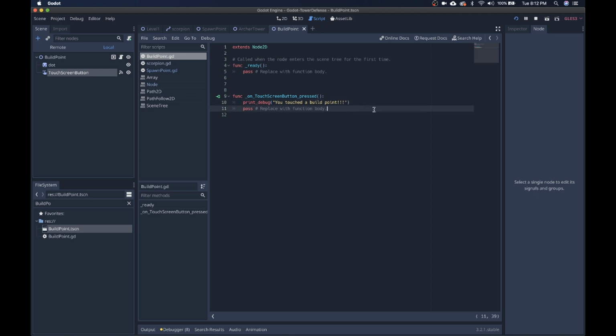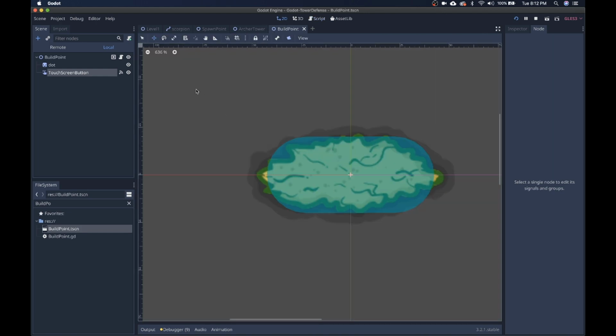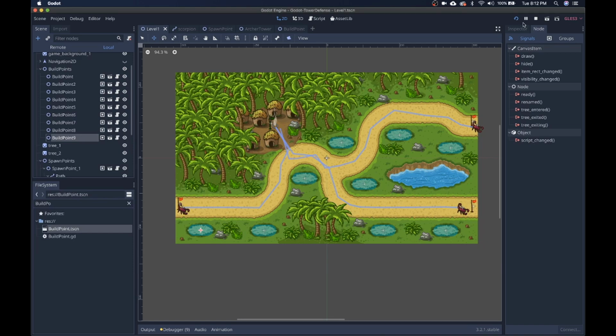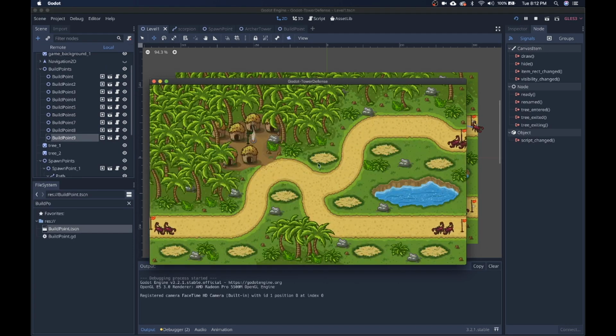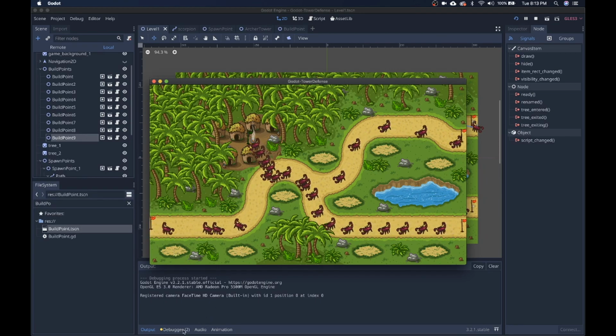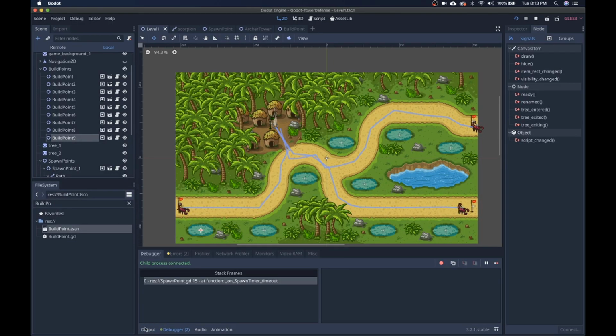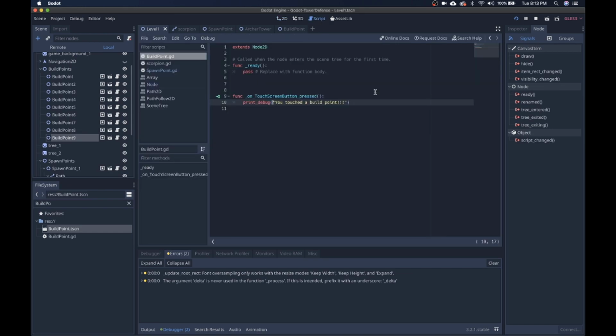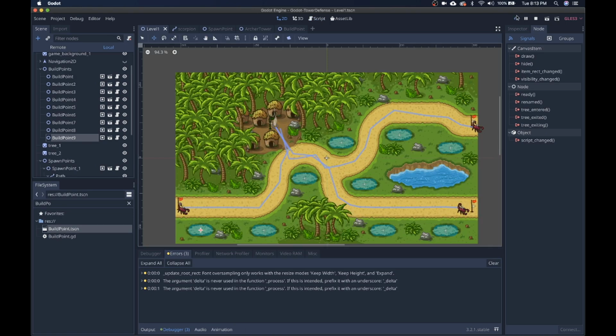So this is called print line debugging. All these build points should now be touchable and should, when touched, print something down here. So let's go ahead and touch some. You know what? Nothing appears to be happening, which is just not great. Well, it could be because of my print debug line. I could try getting rid of it and just make it print. Let's see if that changes things.